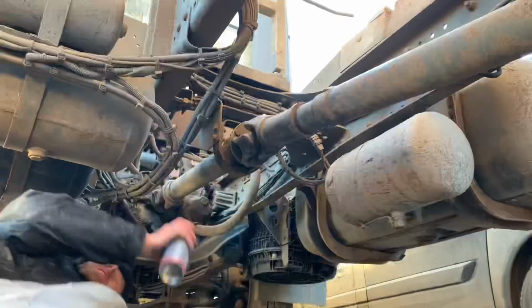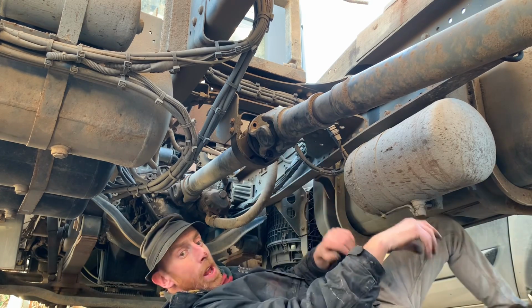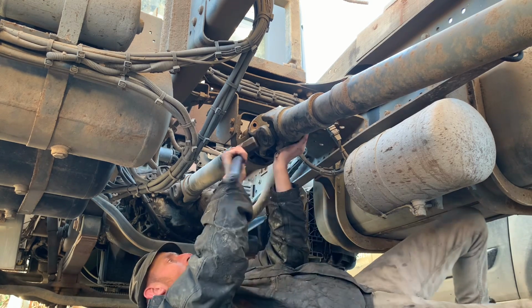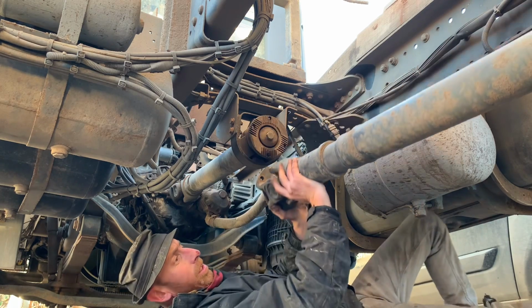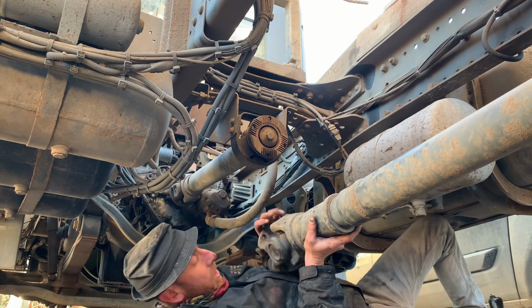Right, best get removing bolts, haven't I? Right, that's all the bolts out. Now we're just going to tap it off the keyway in the flange. There we go, look, it'll slide them out there, look. While you've got these off and all, just check the UJs as well. Make sure they ain't got no play in them.